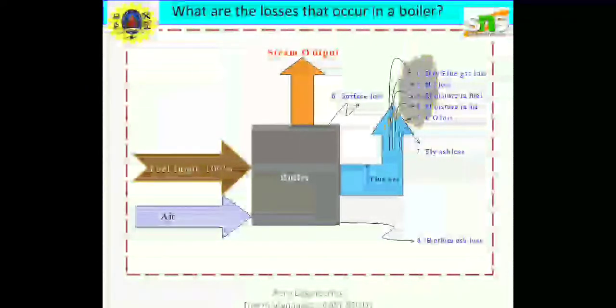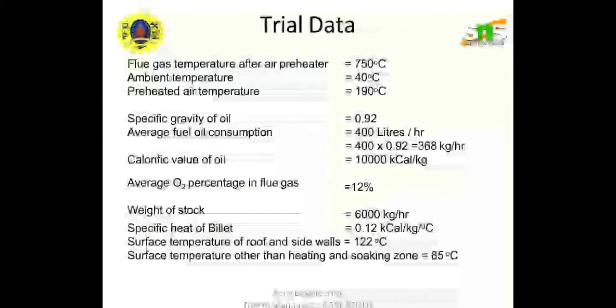The methodology in this given diagram is the collection of relevant reports on energy efficiency and energy audit for the input of private sector energy utilization, from surface losses and the fly ash loss. This is the trial data from this case study.